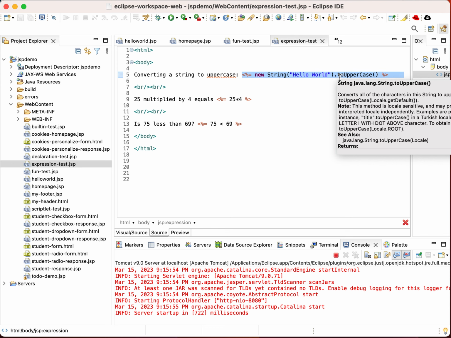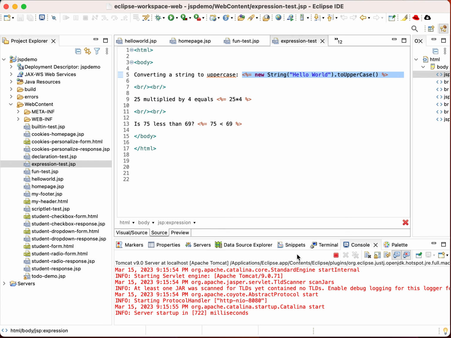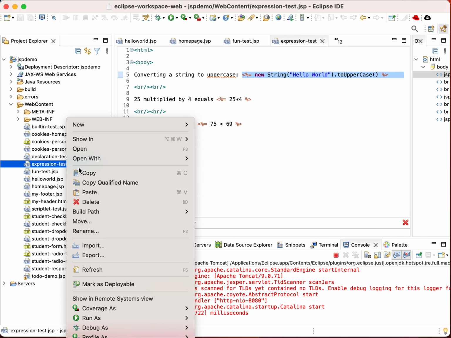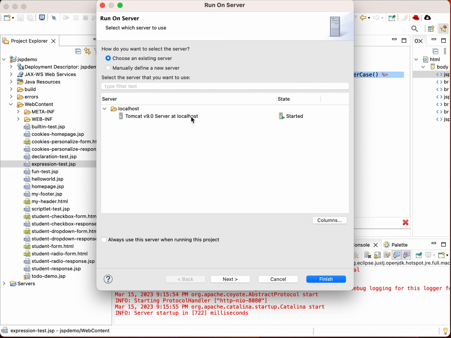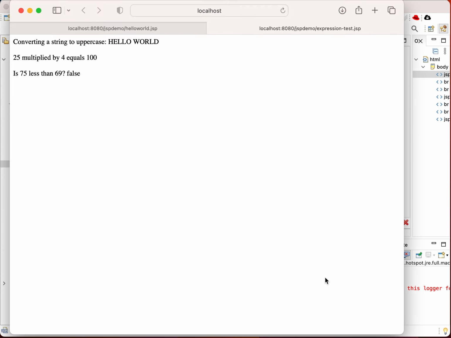You can also make use of mathematical expressions here. For example, after running this, this is the result.